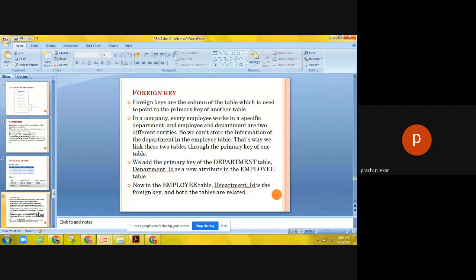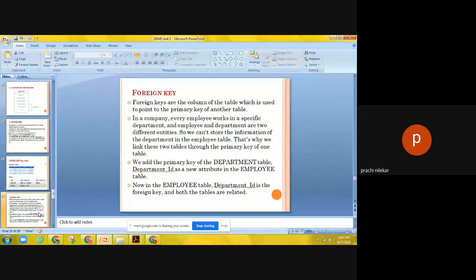See, two tables are present over here. Consider student ID as a primary key in the student table, and there is a course table in which course ID is the primary key. If a particular student is admitted for a specific course, then the course ID should be recorded for that student.